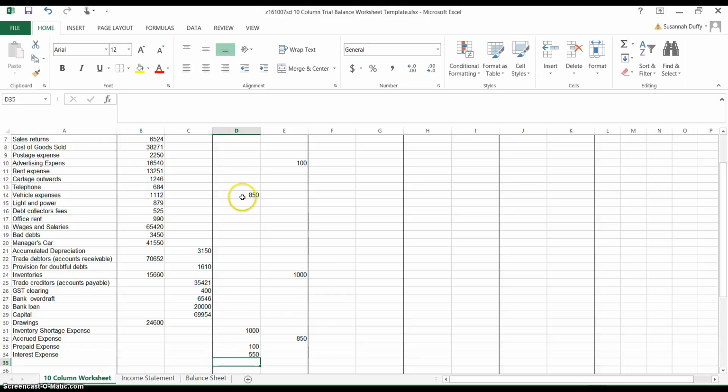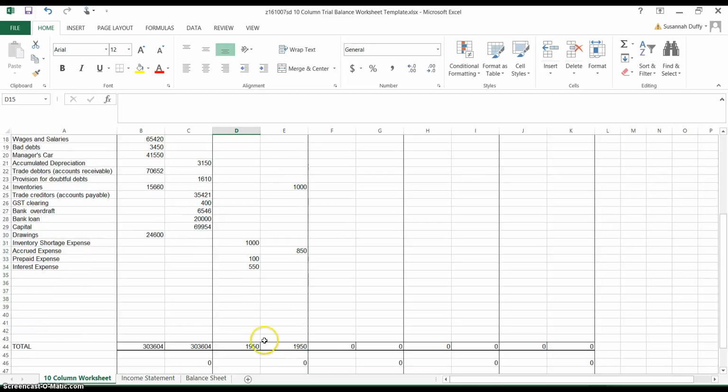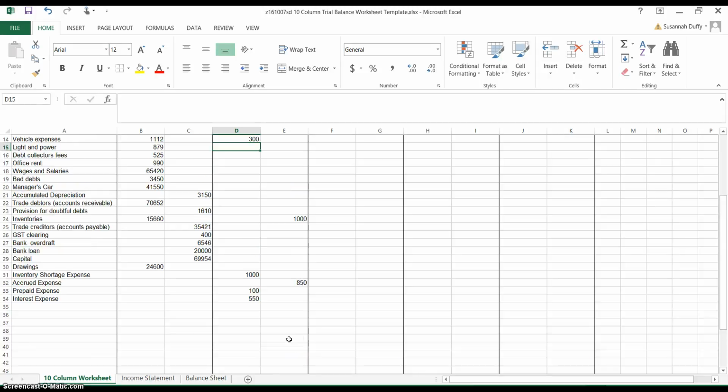Now, if you have a look up here where my vehicle expenses, this we need to update to just say 300. I had a formula in there, so it changed when we did that. So once I've updated that, everything should match. Check down below, all good. Debits equal credits. Alright, the next balance day adjustment says we received notification that an accounts receivable owing $200 was declared bankrupt. Now this is the most difficult part.